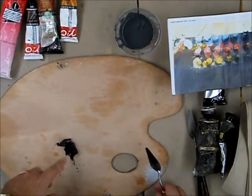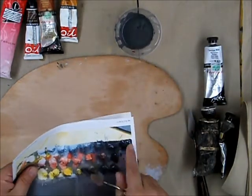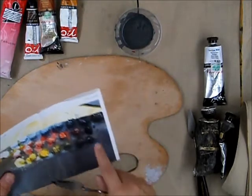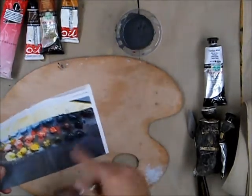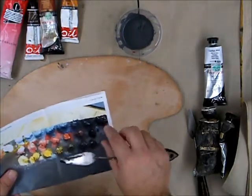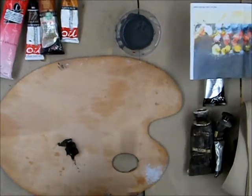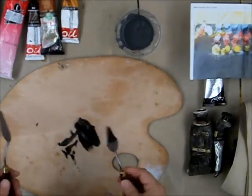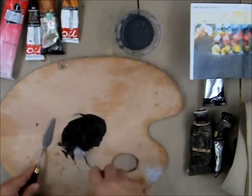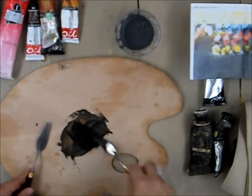The reason I add raw umber is to keep all these values neutral. And I feel that the ivory black is a little too cool, so the raw umber just kind of warms it up a little bit. So we'll mix these two first. It's always good to have 2 palette knives. It just makes it a lot easier to mix.